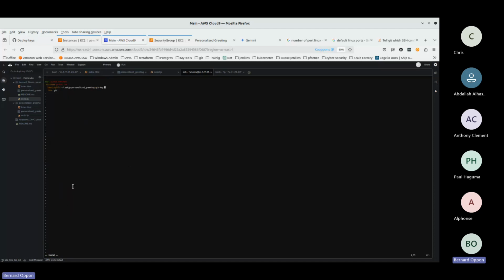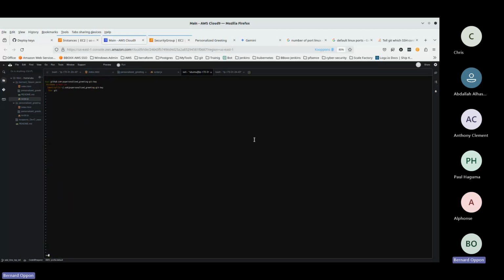So I will have to change the host as well. I'll probably change it to the same as the file name, actually. Is it what I've done? Yeah, okay.